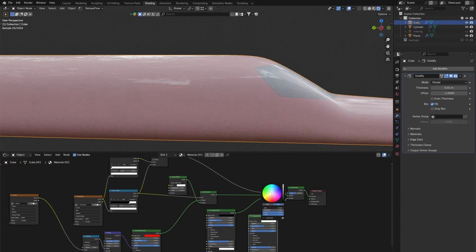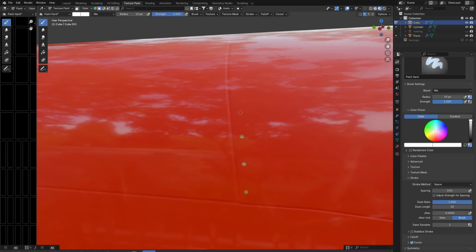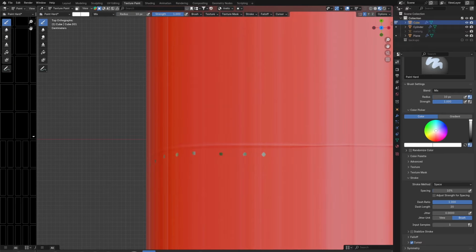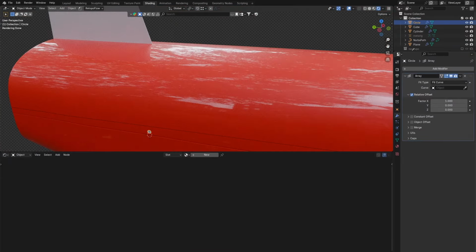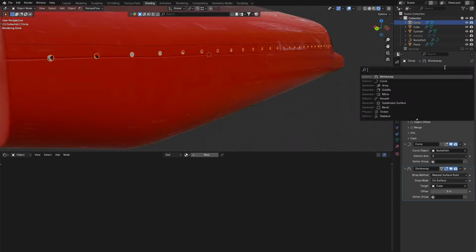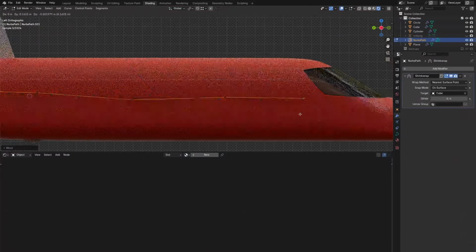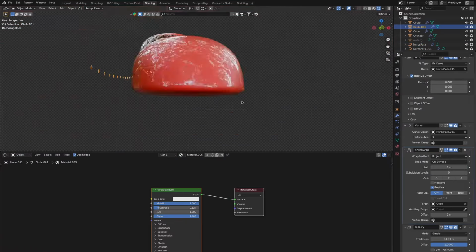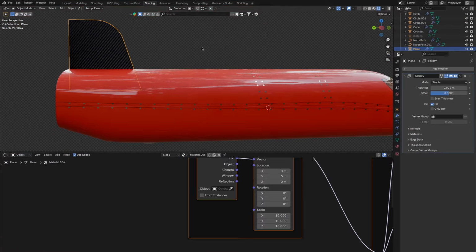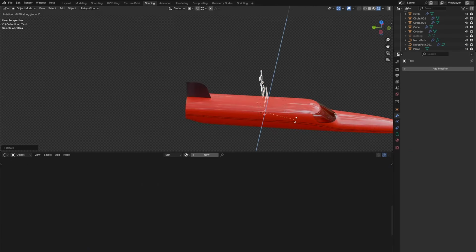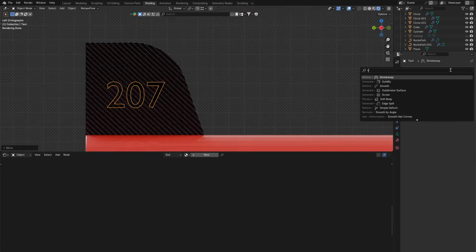Then I also wanted to add some rivets, and initially I tried painting them on, but that wasn't a good idea. So instead I added some circles and shrink wrapped them to the surface of the streamliner where I wanted to have rivets, making them follow the body panel seams. For the stabilizer I'll use a carbon fiber material and also add a text with a number on it.